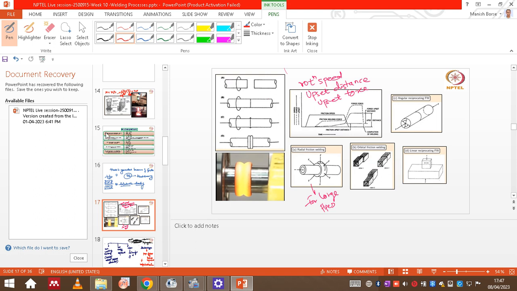So another difference we can say here is macro and micro deformation. The process we will be looking at in the next live session is friction stir welding, where we are actually using an external tool for the movement of the material at the interfaces. So it is a kind of macro deformation, but here only at the interface is the material actually in contact, so we can consider it a micro deformation, right?